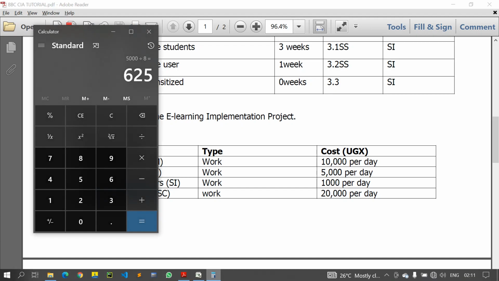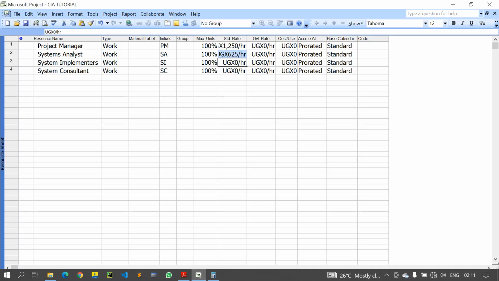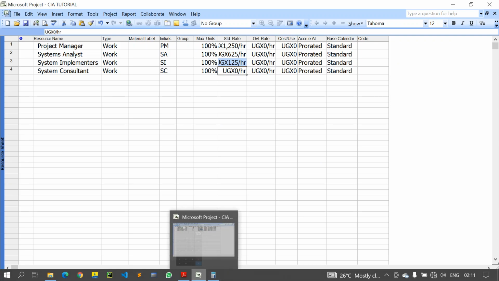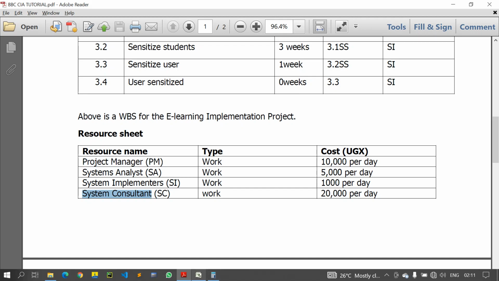Now I don't know if you guys are getting my logic. I don't want to bother with the system, so I convert them from per day to per hour, by dividing by 8 hours which they work for per day. So I say divide by 8, then I know that's 125 shillings per hour. See, 125. We're not going to cheat us. And then the last one works 20k per day.